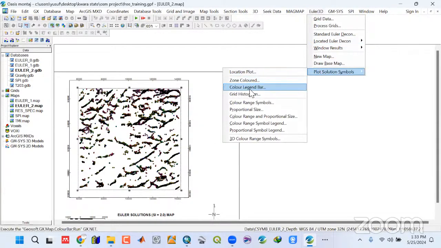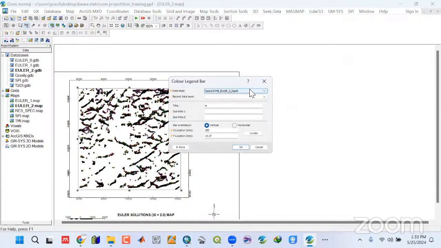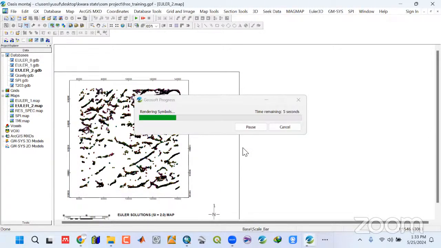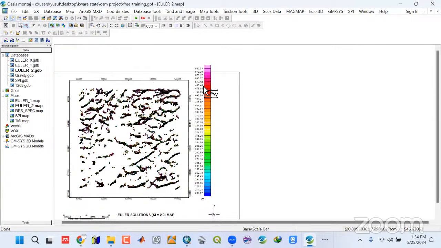Then plot solution color. So I see around 400.